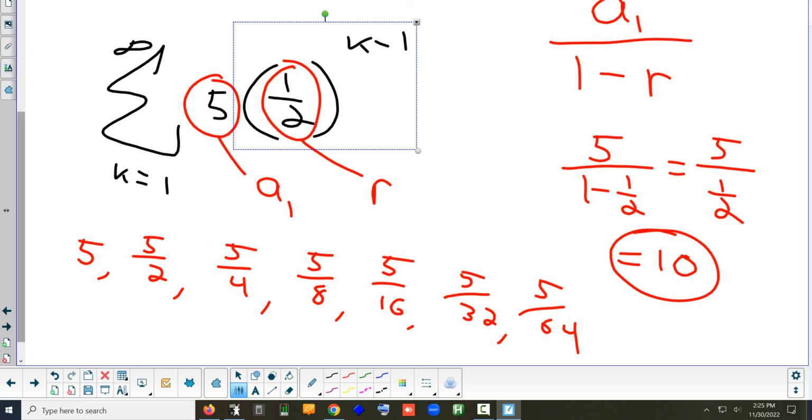They are approaching 0. They're getting smaller and smaller. I'm not saying it adds up to 0. I'm saying the individual terms are getting smaller and smaller, and they're getting closer to 0. So the sum of the terms is approaching 10. The terms themselves are approaching 0. Any question on the difference between those two things?